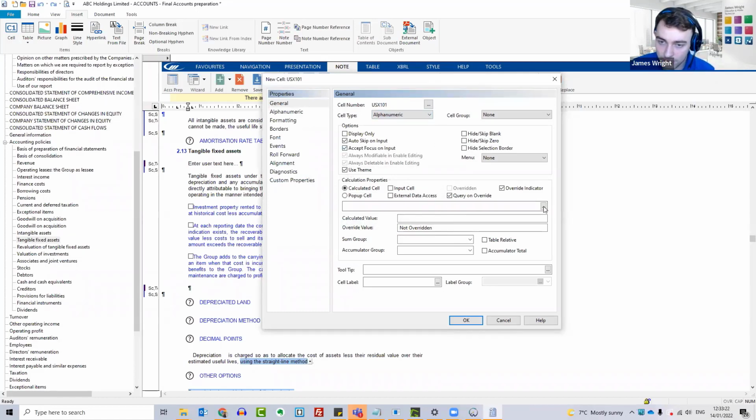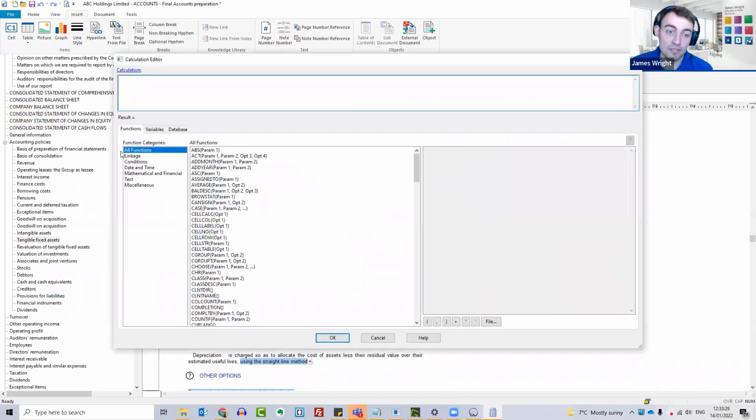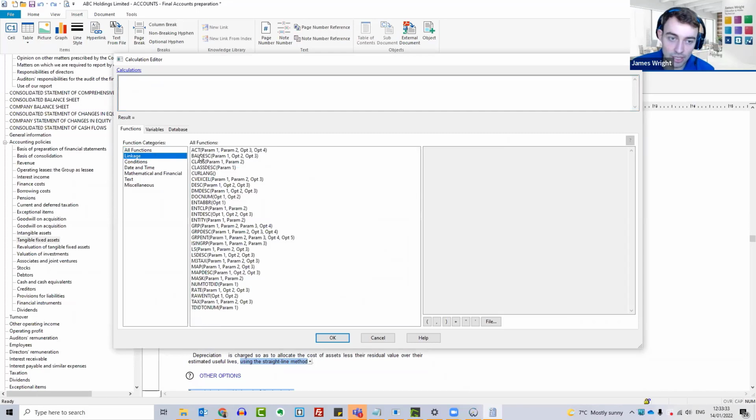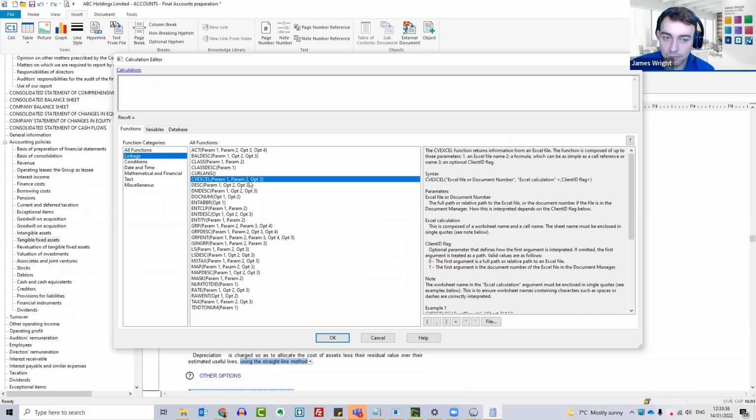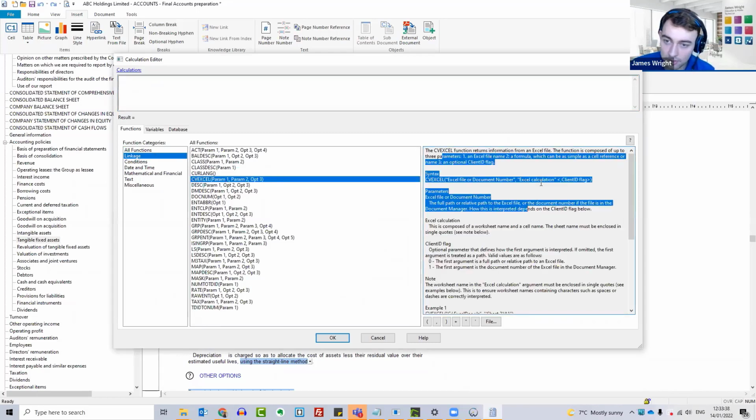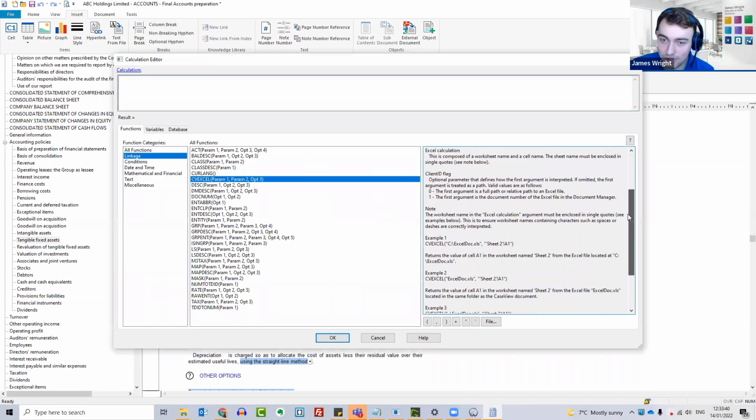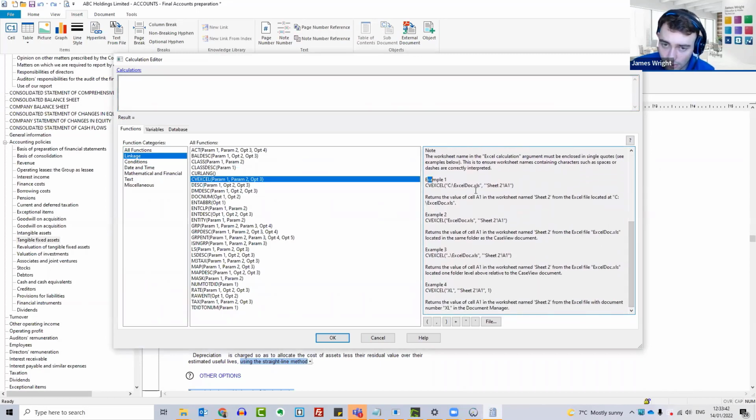And then finally, just going to drop down to this triple dot area for the actual calculation itself. Selecting that will pop up this menu. You then want to click Linkage and then find the CVXL formula. You'll notice on the right here, there are some good examples of the different formulas you can use. So in your own time, just take a look at those and see what you can make with it. But for today, we're going to be using example 4 here. So what I'm going to do is just copy that, save time, paste it in up here for the calculation.